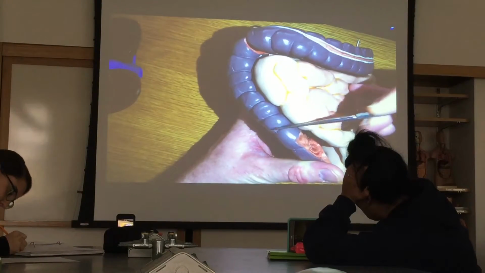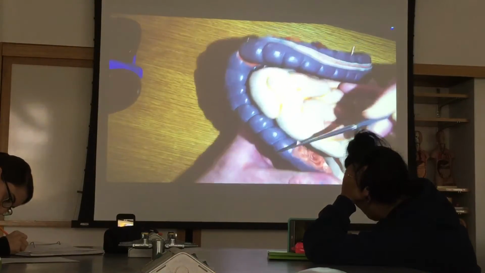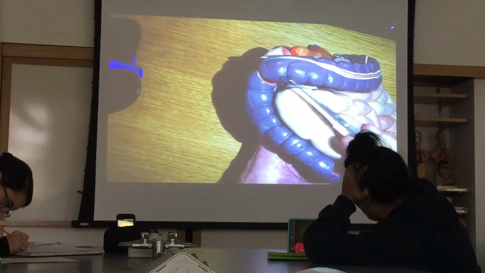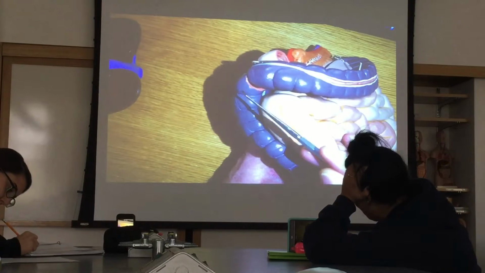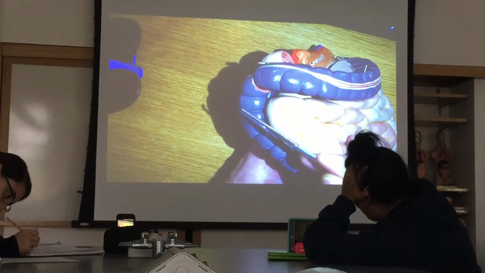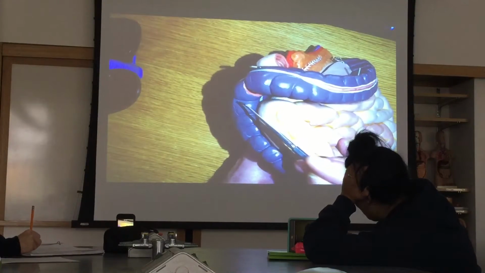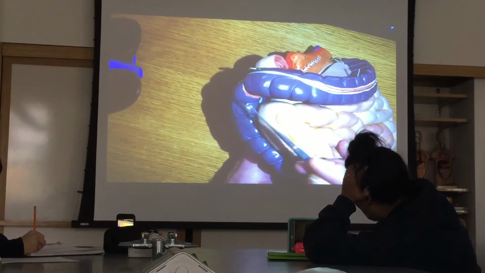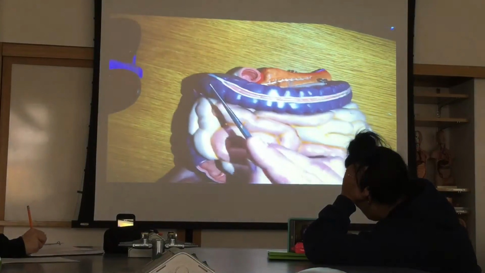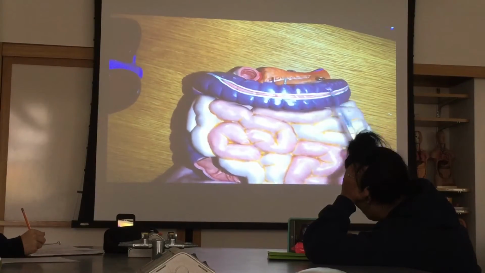So the first part is the cecum. Then you get into the colon. This part that's going up is the ascending colon. It then bends at a place called the hepatic flexure. Why do you suppose it's called the hepatic flexure? Because it sits close to where the liver is, right? They sometimes also call it the right colic flexure. Either name's fine. So it turns. Then you have your transverse colon.